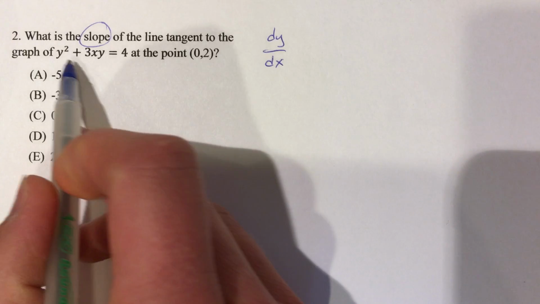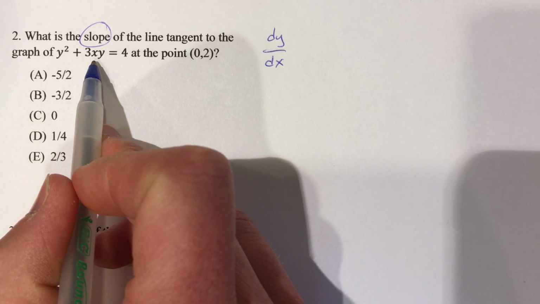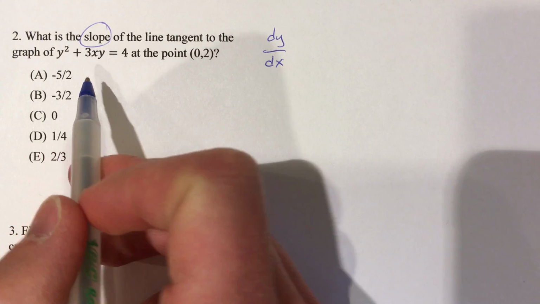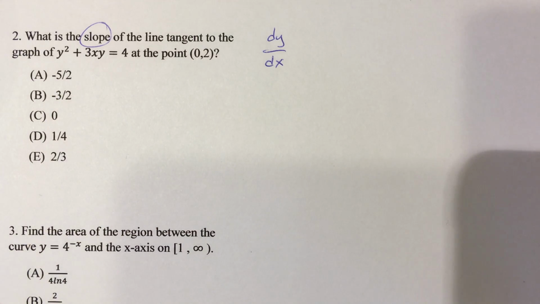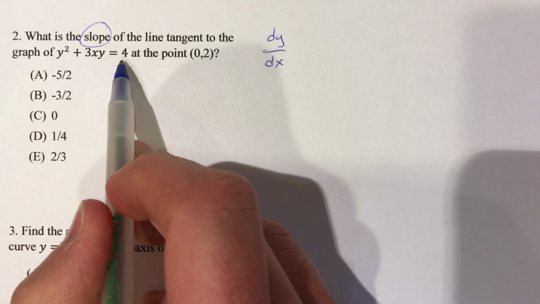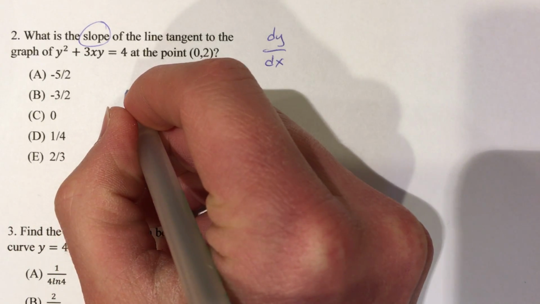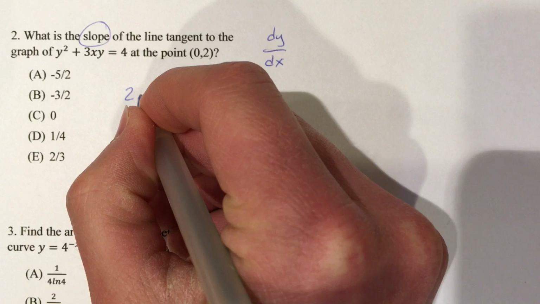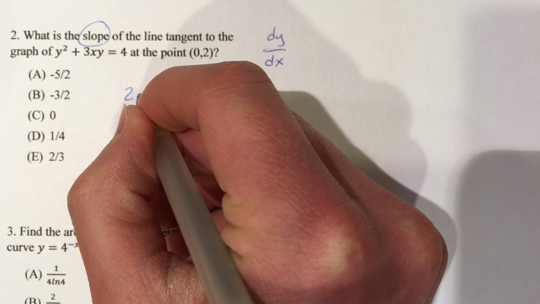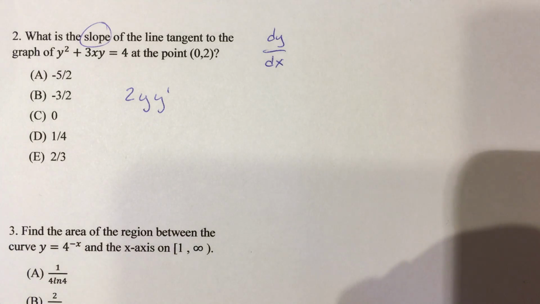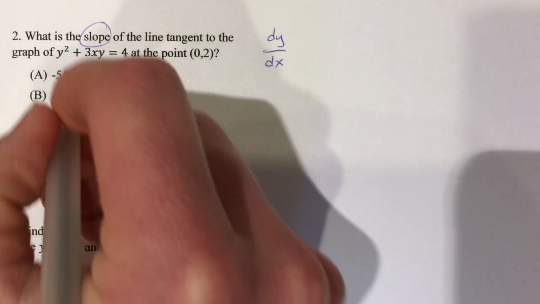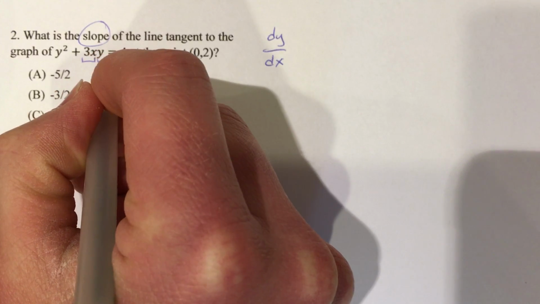And so anytime I have an x in here and I take its derivative, I don't need to write x prime. That equals 1. But if I have a different variable like y, I am going to need y prime to be there. So I'll start by just taking the derivative of each term. The derivative of y squared with respect to x is 2y, y prime. The derivative of 3xy is going to take a little bit of product rule.